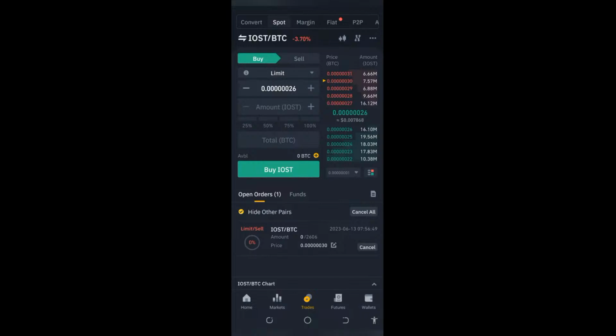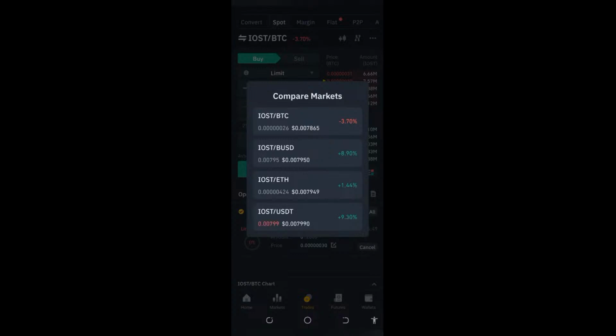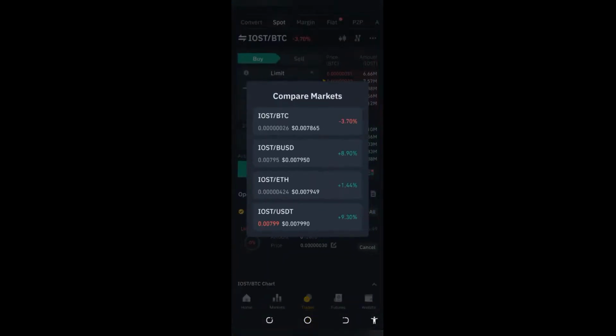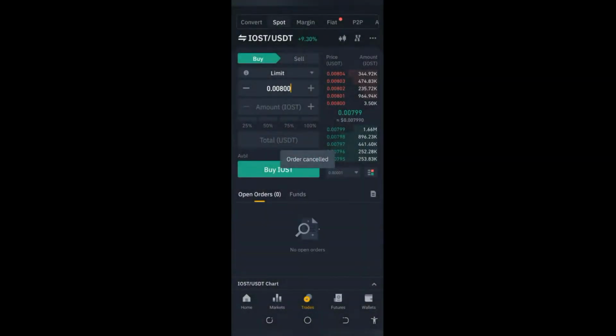All right, so I'm back, and we have been waiting for this to sell to BTC for, oh my gosh, over a couple of days right now. And now all I want to do is quickly opt out of this. Let's check what the prices are. Wow. You can see that the price IOST USDT is the highest. So I'm going to have to quickly do this before it begins to depreciate. Let's cancel this and see if we can actually sell and see what we can get.